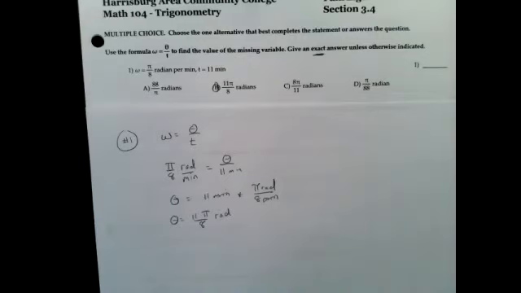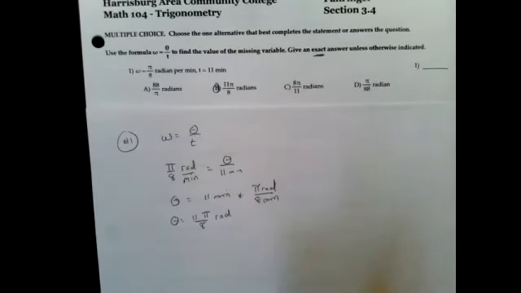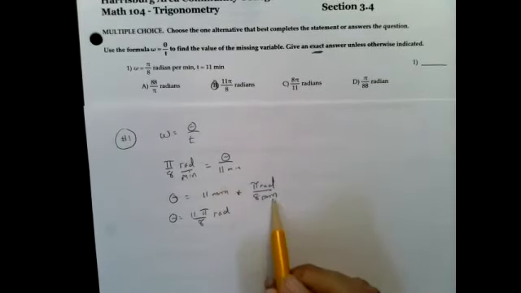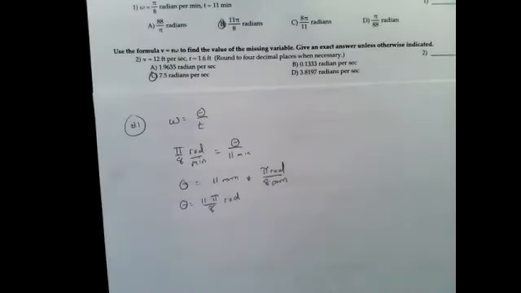What's that word beside the 8? It was minutes, but I have minutes in the numerator and minutes in the denominator, so they canceled. So I'm keeping my labels consistent when I'm doing these. All right. Shall we try number 2?